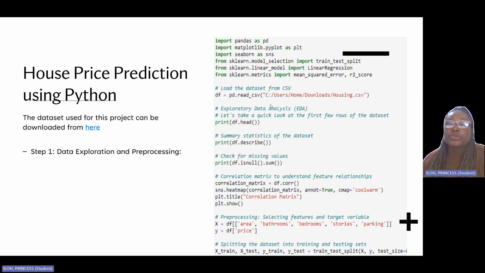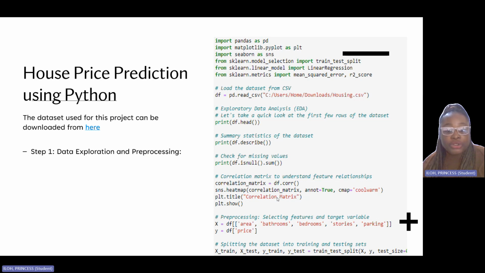The first thing you do, you load the data set. After loading the data set, we'll try to look at the first 5 rows to get a feel of how the data set looks like. Then you describe a little bit of statistics just to give you an idea of what you're working with. Then you check for null values. Remember, we are going to pre-process our data. We are going to check, is this data okay, or is it raw, or does it have duplicates? That's what we check here. Then the correlation matrix, this is to know the features which will help us detect our price better.